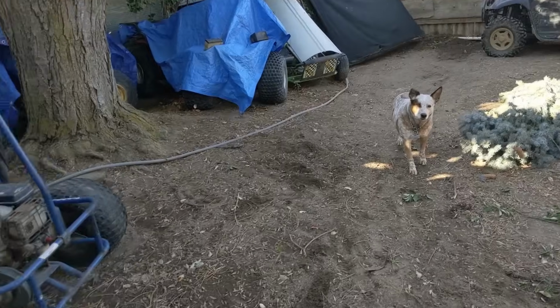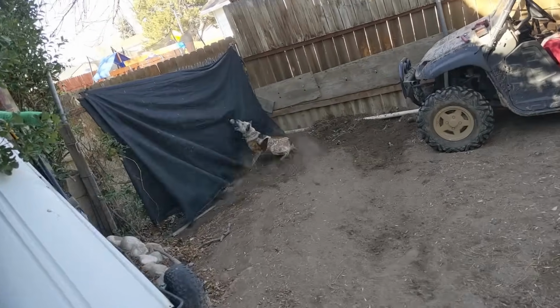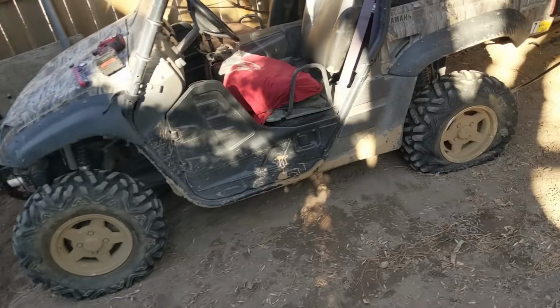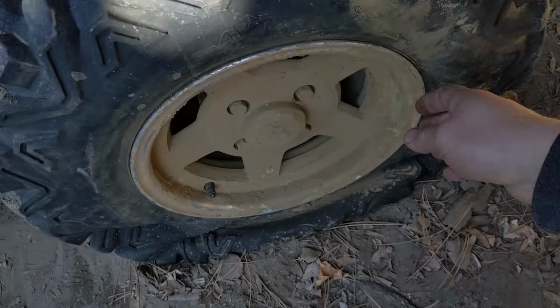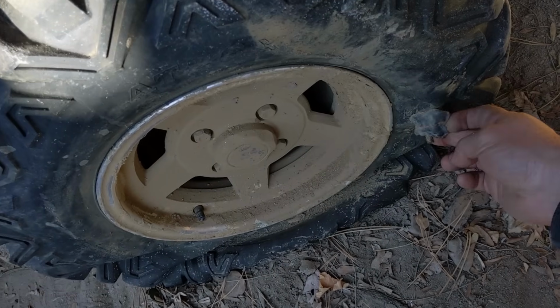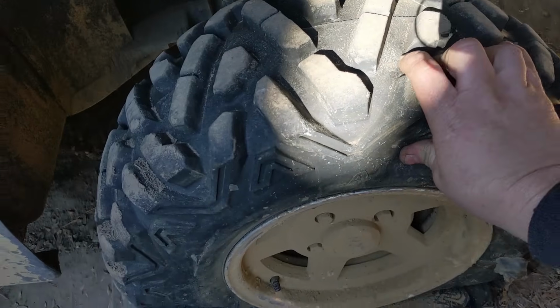So today, I'm just swapping a bad tire. Not this Ginger. There you go, get it. Yeah, craziness. Look at this. So I've been dealing with this one for a little while. We got a decent amount of plugs in here. I think 10 now. Every time I ride it, it just gets worse and worse.